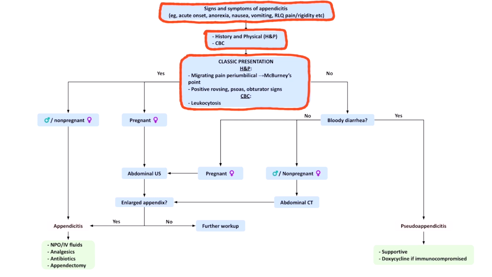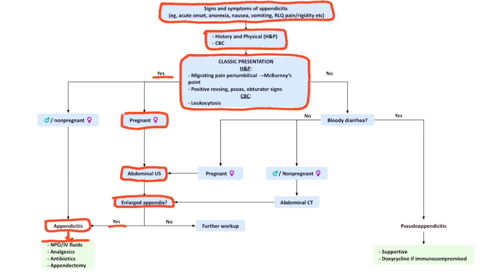The patient may also have a positive Rovsing's, psoas, and/or obturator sign. Laboratory findings typically reveal evidence of leukocytosis. Gender also plays a role in the diagnosis of acute appendicitis. Females with similar symptoms must receive a pregnancy test in order to rule out pregnancy. If the patient is pregnant, abdominal ultrasound is used as the initial imaging method. Finding of an enlarged appendix on imaging confirms the diagnosis of appendicitis.